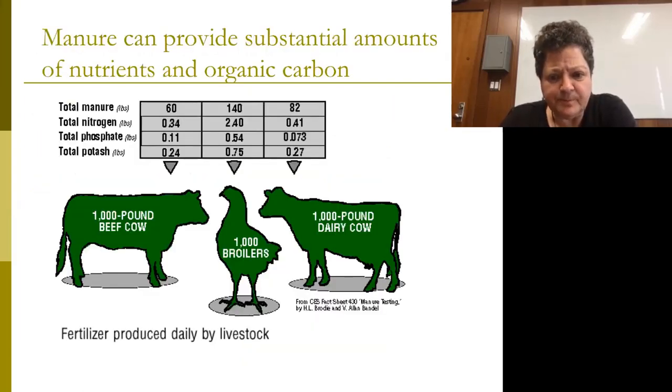Let's get to manure. There's some nice classic work by Brody and others showing that manure gives us a lot of nutrients, so we should always calculate that to make sure we reduce our fertilizer to take into account the nutrients we put on. The animal matters, and what we feed them matters — just like feeding us sweet corn, feeding broilers grain versus dairy gets more alfalfa, so it depends what you feed them and what you bed an animal with. Poultry such as broilers or egg layers is classically high in nitrogen, but don't forget it has a lot of phosphorus, which can get us into trouble. We need to prevent erosion where we use poultry manure. If we can wait longer and don't need a high nitrogen kick, then dairy — even manure slurry — is a bit safer way to go because it slowly builds carbon with nitrogen without high phosphorus.